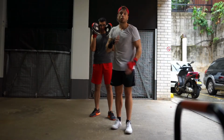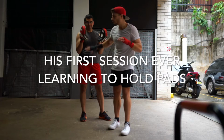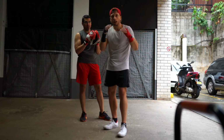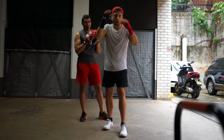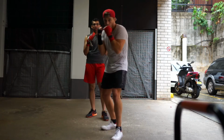The boxing. This is our first session ever, me teaching him how to use those pads. So as an orthodox fighter, when you're holding pads, it's the same as you would throw the punch. If I ask for a jab left here, cross here. The trick is to hold the pads in the circumference of your guard.